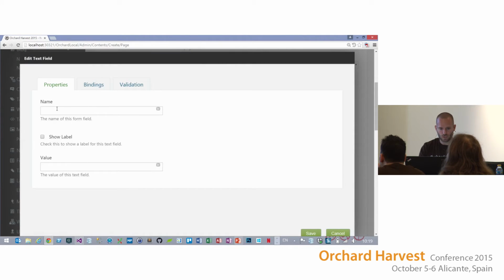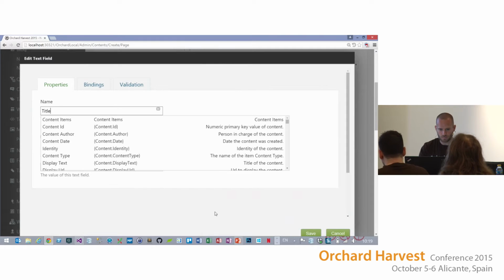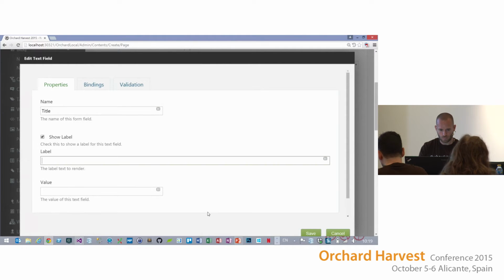That's a useful one. For example, a title. And the label, that's optional. You don't have to use this. This will render a label by default for you, but there's also a separate label element, so you could choose to display labels in a left column and then input fields on a second column. It's a little bit more work using the designer, but it's there if you need it. This would be title.